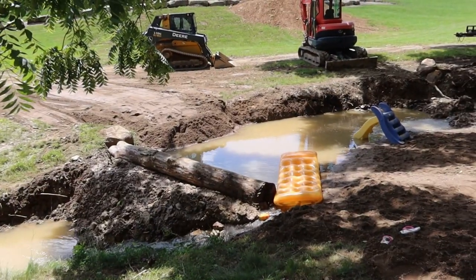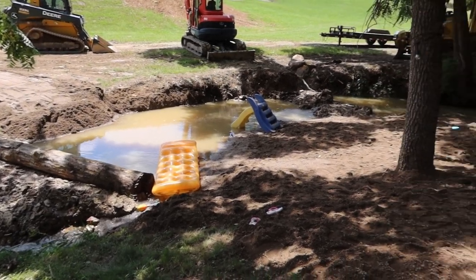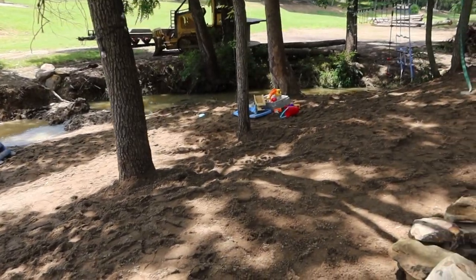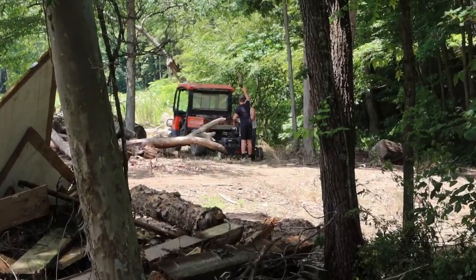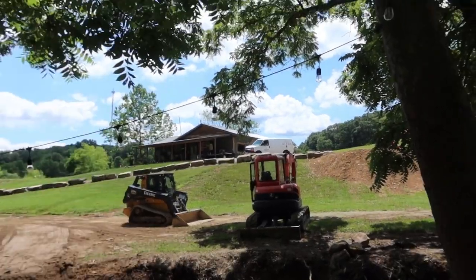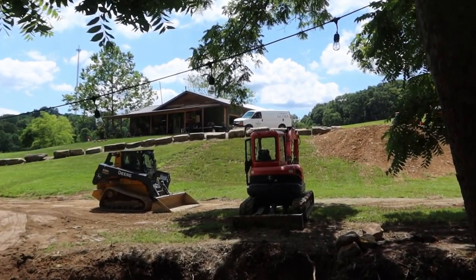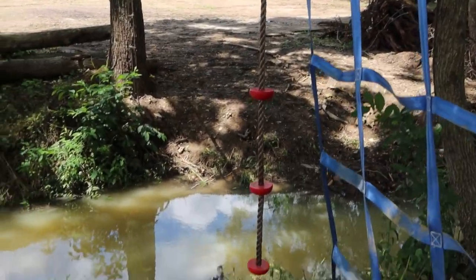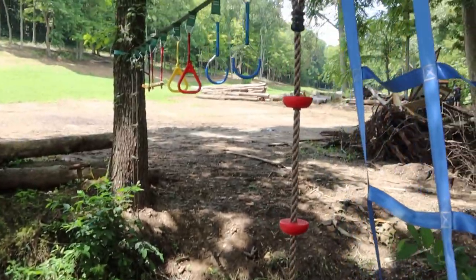So we've got a dam. Is this a lake, Grubby? No, Cairn Creek Beach, bud. Topless after 3. Topless after 3. Looks like the boys are getting firewood ready. This would be like the kids' paradise. There's a beer guy coming. Oh boy. So now if the kids fall, they get wet in the Ninja Warrior course.